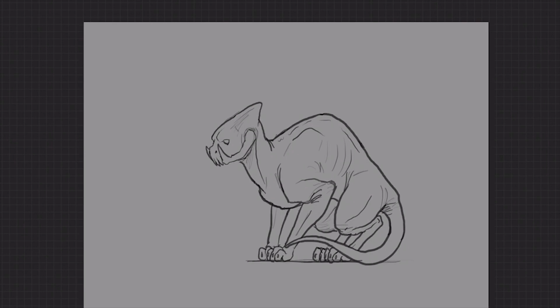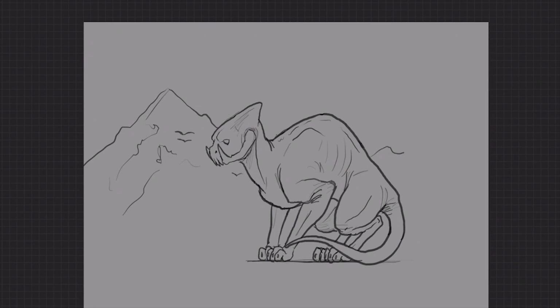So that helps a little bit, but it still doesn't quite feel huge yet. So what else can we do? Well, I am going to add maybe a few birds flying around his head. That will help give us an idea of how big this thing is. And in the background, I'm going to put some mountains, right? And this really gives us an idea of how big this creature is.